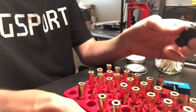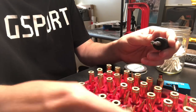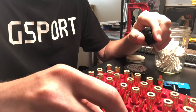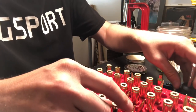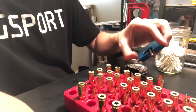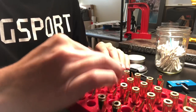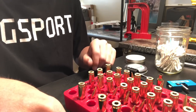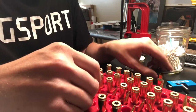I'm going to open up all my case necks to the expander mandrel size, which will give me less neck tension on my bullets — so I'll probably end up single-feeding these when I shoot for groups. It's supposed to give more consistent velocities and lower standard deviations. I'm not going to neck turn these right now — I'll get into it later in the series. I don't have a ball micrometer yet, and I don't want to ruin my lot of Atlas Development Group brass, which is really nice.